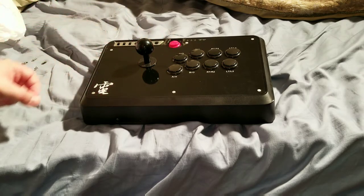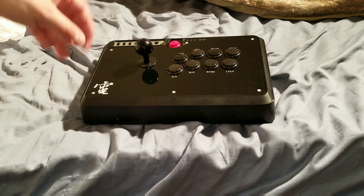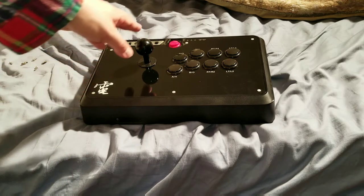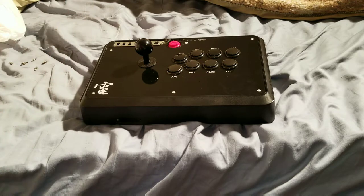I did switch this out. This button here has been switched out for a red one. There was a white one originally. So I did a slight amount of modding. I also purchased something for this. This has a square gate in it. And of course, that means the movement is not as good in fighting games. If you play Street Fighter or whatever, it's not very accurate. Pressing forward equals down sometimes, and it causes you to lose. And as much as you try to get your moves correct, the fighting stick will fight with you. So I purchased an octagonal gate. That's on its way, and I should be able to swap that out.